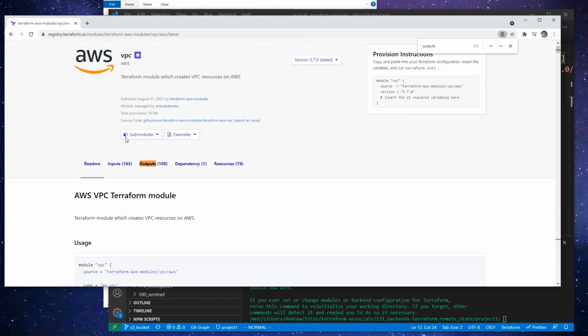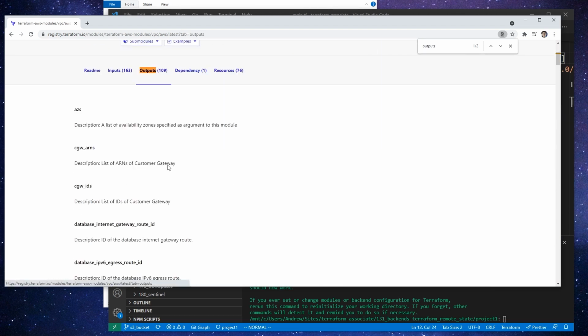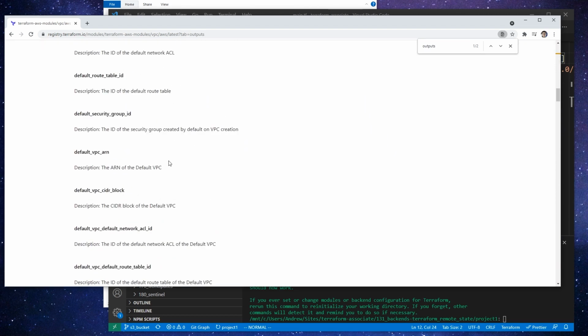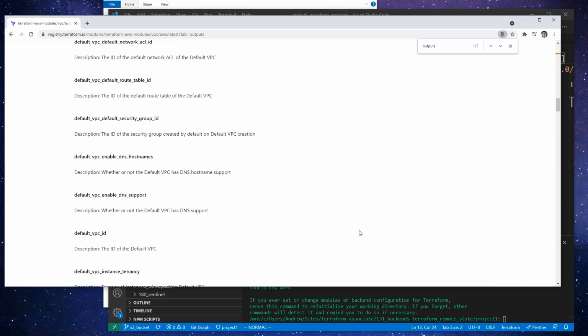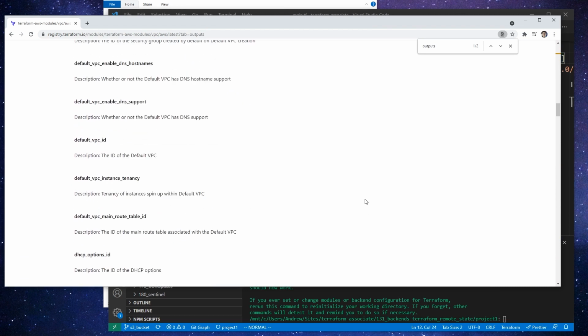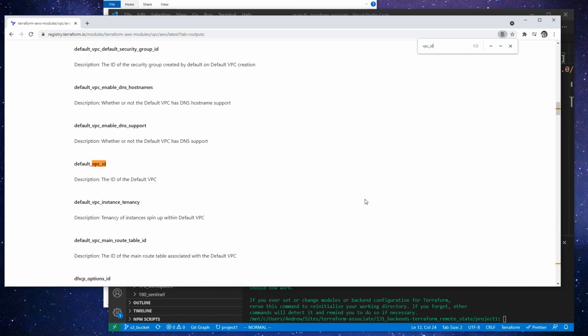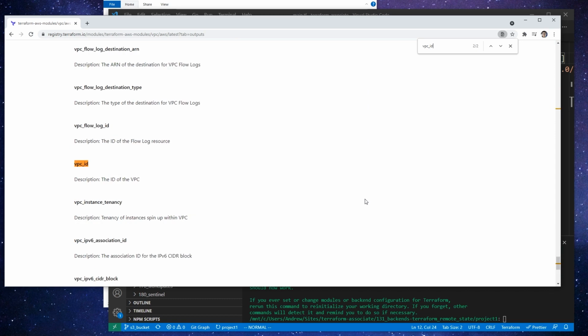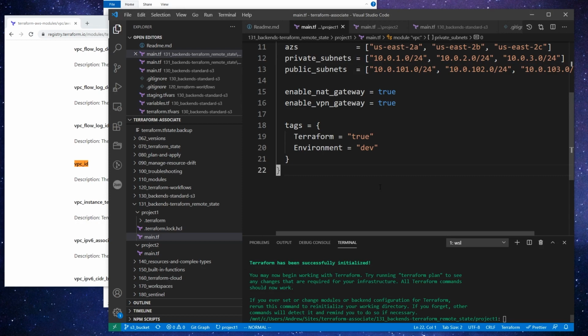What I'm just curious about are the outputs to this. So there are a bunch of outputs here, and I'm just looking for the VPC ID. Okay, so that initialized there.